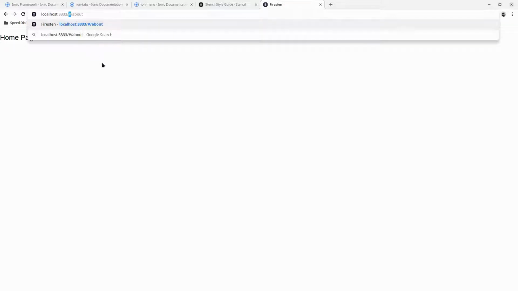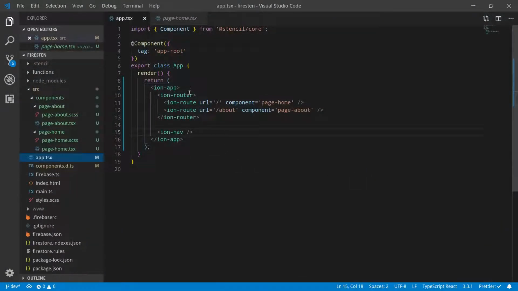It's kind of similar to when you try to use the HTML anchor points. So if you put the hash, it's going to go to our about page. But there is a way that you can remove this hash and just use the about. You need to pass to the Ion router, use hash, false.